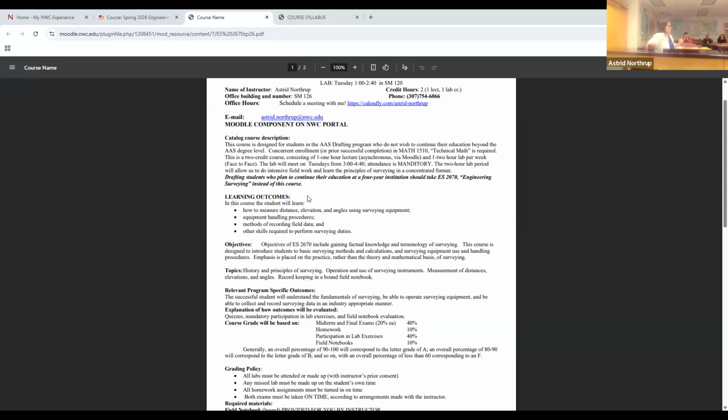Okay, but if you need this course to transfer, the course that you need is engineering survey, and it transfers beautifully. It's a surprising number of courses that a person can take in surveying. You can actually get a 4-year degree in land surveying. One outlet for surveying is lawyers. Sometimes lawyers will become licensed land surveyors, or a licensed land surveyor will become an attorney. And there's just a ton of work for people like that.